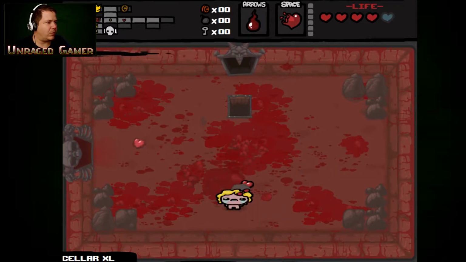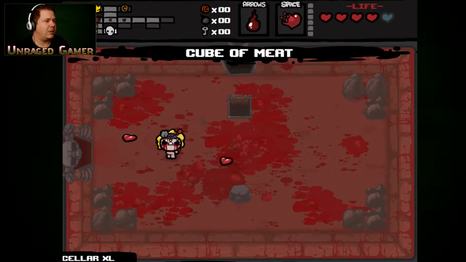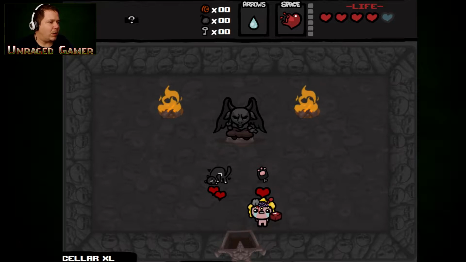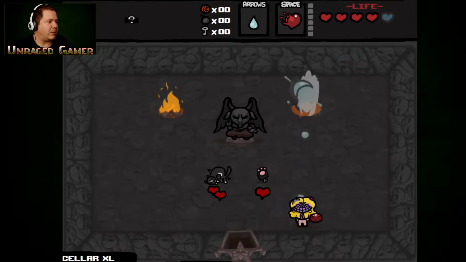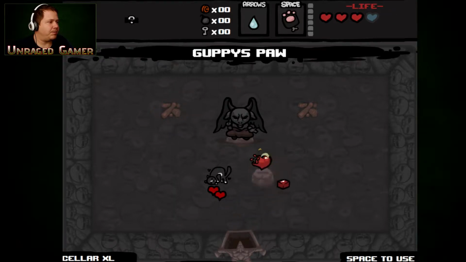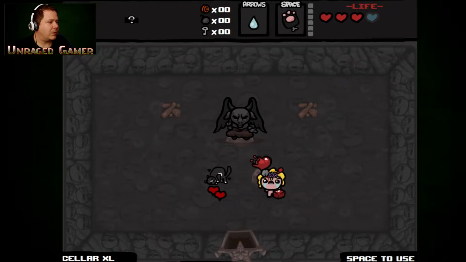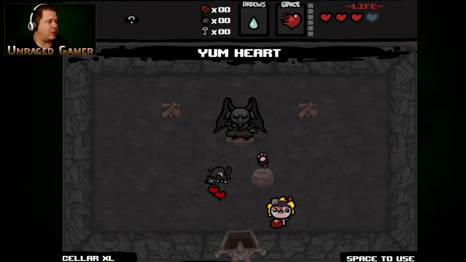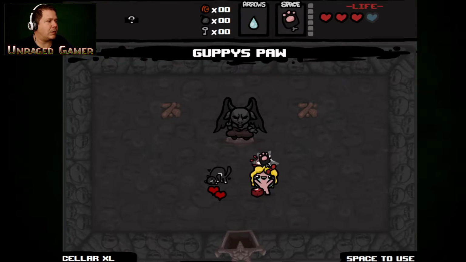And here we go, and we're gonna keep a meat and demon. The Guppy's Paw or Nine Lives. I don't want to do Nine Lives. I do not like Nine Lives. So we're going to go Guppy's Paw. Which I don't remember what exactly Guppy's Paw does. But let's see. Yeah, that's what I thought.